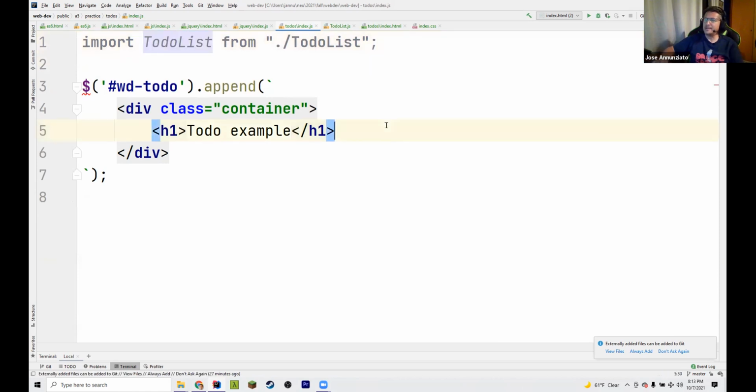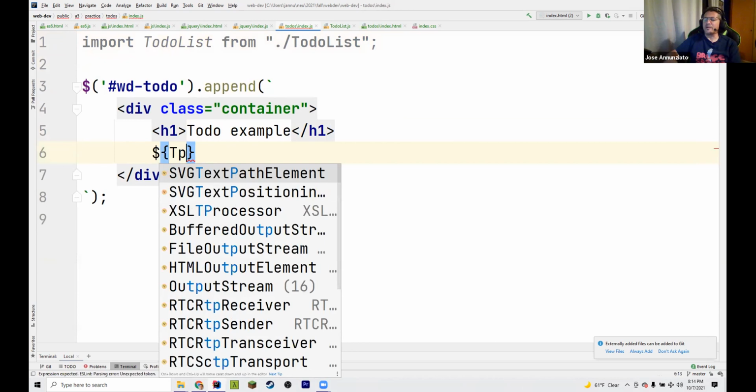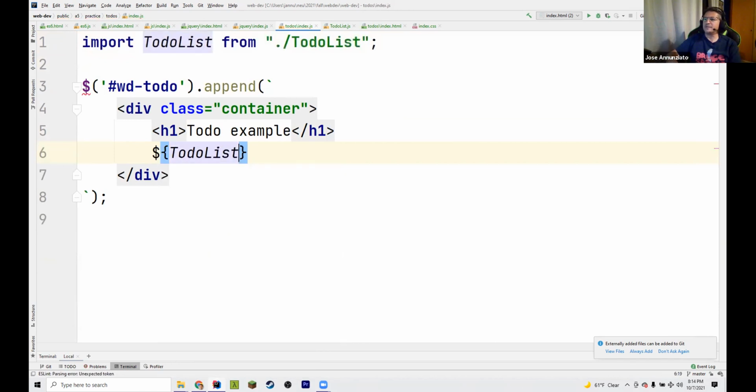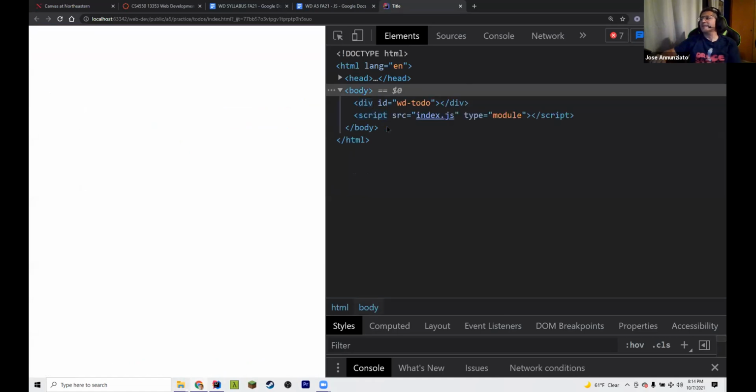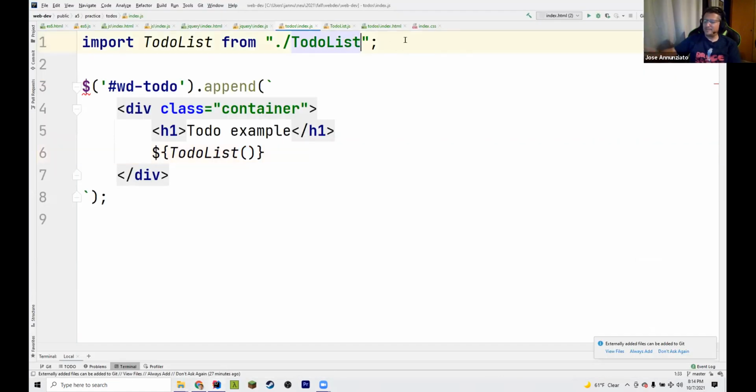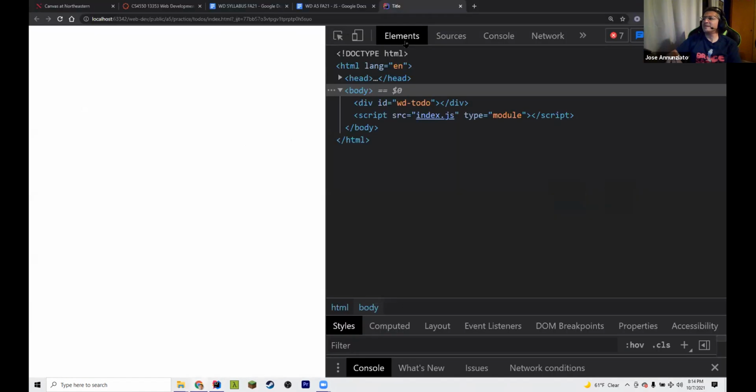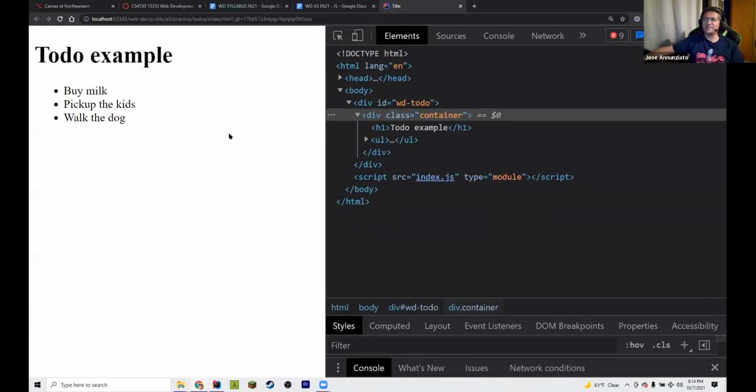Now I can use that to-do list to add content to this. I can embed whatever the to-do list evaluates to. So I'm calling the function, it evaluates to that string, and then it becomes part of the larger concatenation of my larger page. So if I go here and render, not quite, I think I need to put a .js here. There it is. It's working.